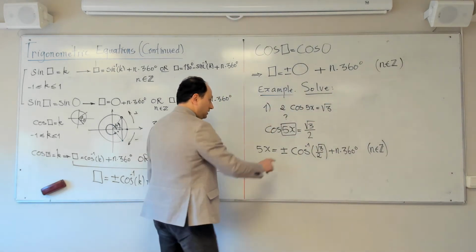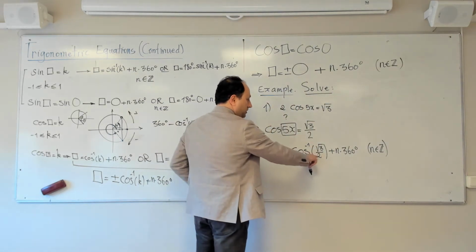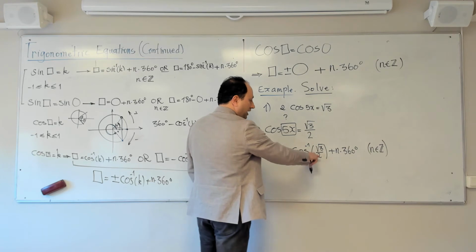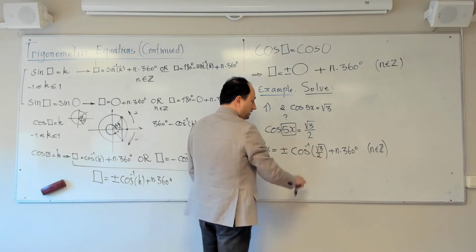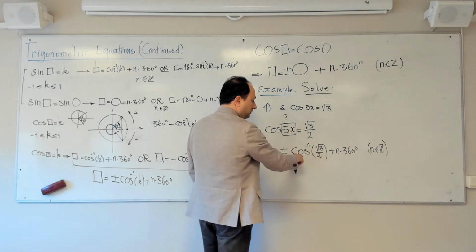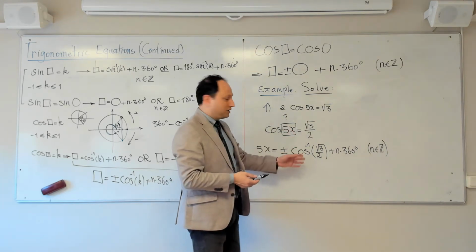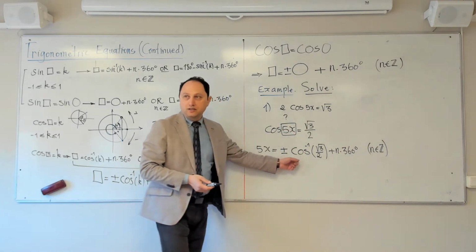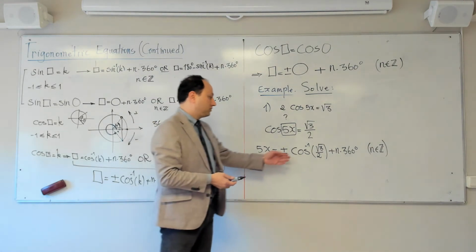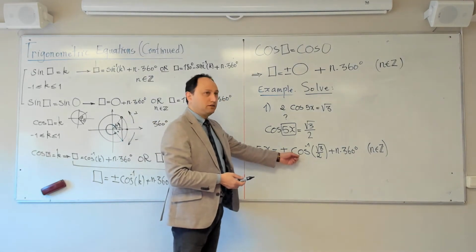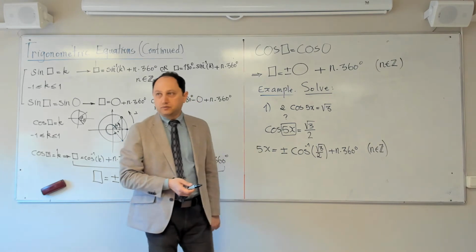Okay, but then this is a famous angle. I have it in my memory. If this is a famous angle, you have it. You can use the table, your calculator. But if this is not a famous angle, either I ask you to keep it exact, in which case you just leave it like this, or if I ask you to calculate up to some decimal point, you put this in your calculator and choose the right number of decimal points, yes?